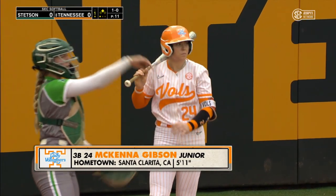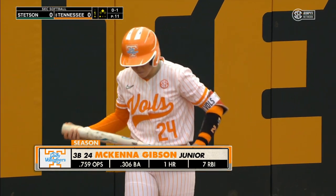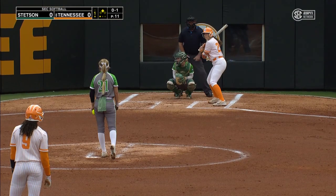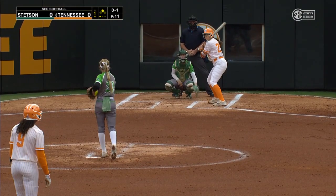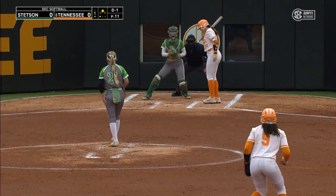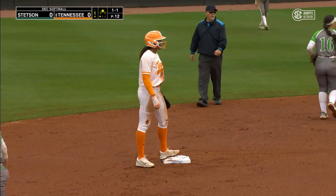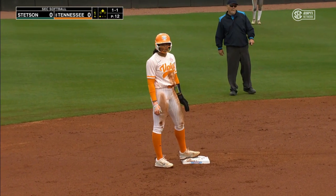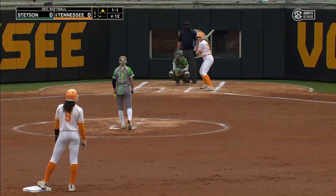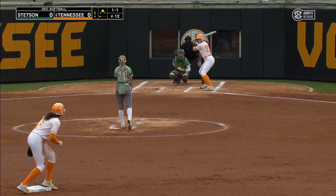There's a strike. Even at a ball and a strike. And Karen Weekly was saying that the offensive numbers haven't been where they expected yet. You see Malloy there in scoring position, but she's had a little sluggish start to the year, given her standards. Same with Gibson at the plate, but Gibson's still hitting over .300. Hard to imagine that's quiet, right? Their off days are some other players' best days.